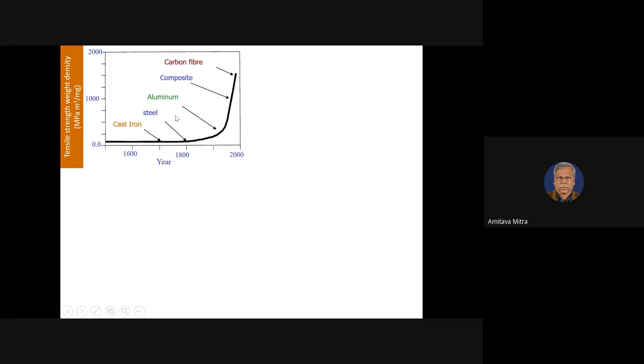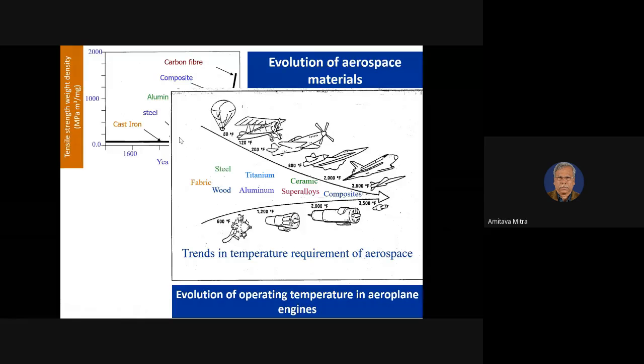So this type of development of materials leads to the evolution of various applications. One such application is the aerospace industries, which started with the balloon and with different materials: titanium alloy, aluminum alloy, ceramics, super alloys, and composites. It leads to materials systems which can withstand a temperature of around 3000 Fahrenheit. This was possible mainly because of the development of various aero engines, from 500 degrees Fahrenheit to 3500 degrees Fahrenheit. And also, the engine size was reduced with the use of various high performance materials.